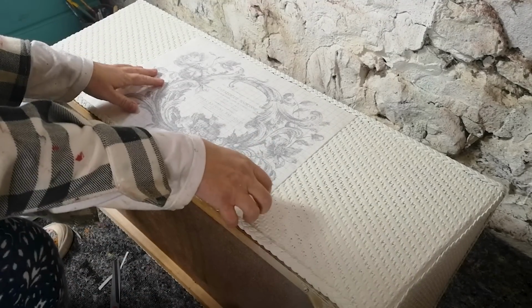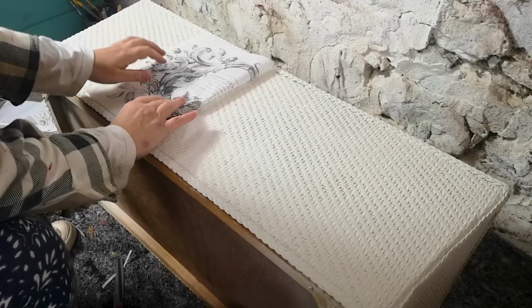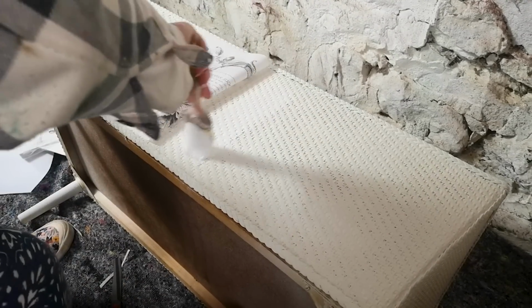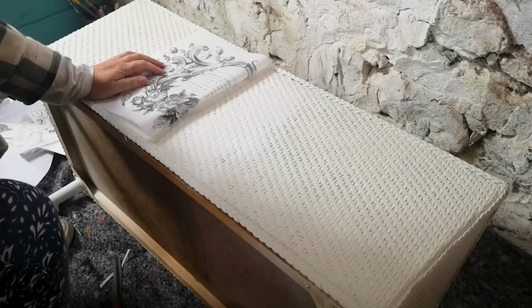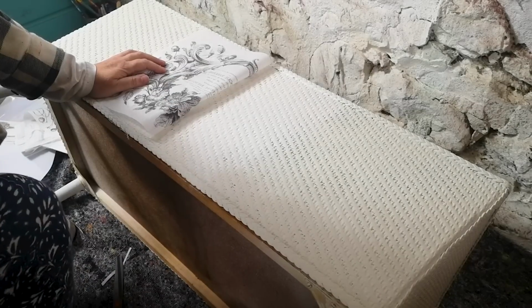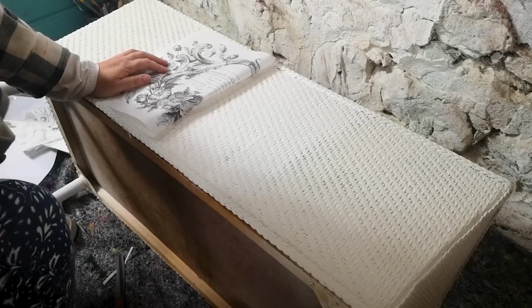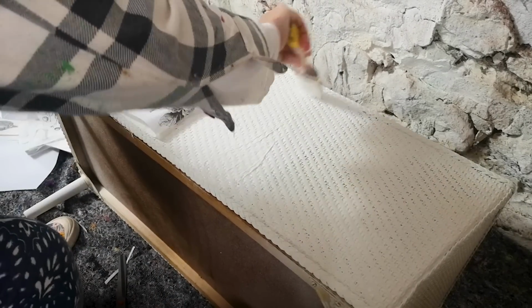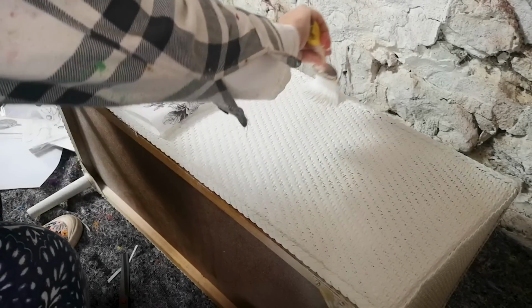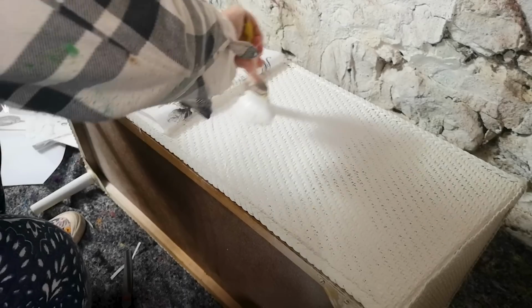Right, okay, so I'm doing that. Because I think I've got my positioning quite right, what you do is you need your paint, the same colour you've used. And I don't know how this is going to go with wicker, because with a flat surface, and we'll get to the top, you'll see how much easier it is. I'm making this quite complicated today, but I can't help myself. I'm making sure that I've got plenty of paint, but you don't want too much paint either, because it can make them blurry. So how do you do that with wicker? I think I'm putting it on and offloading it now. I think that's good there.